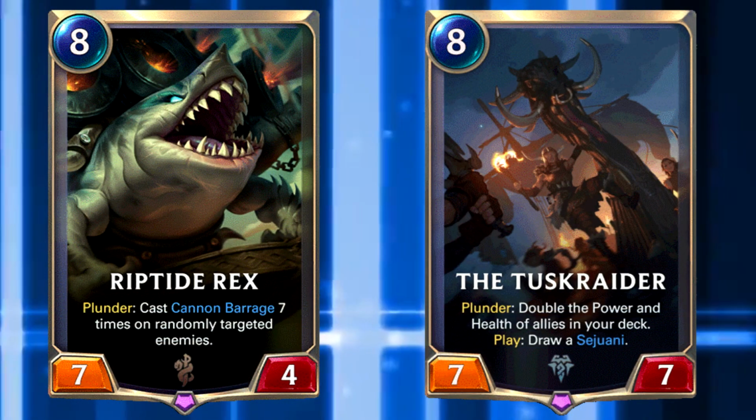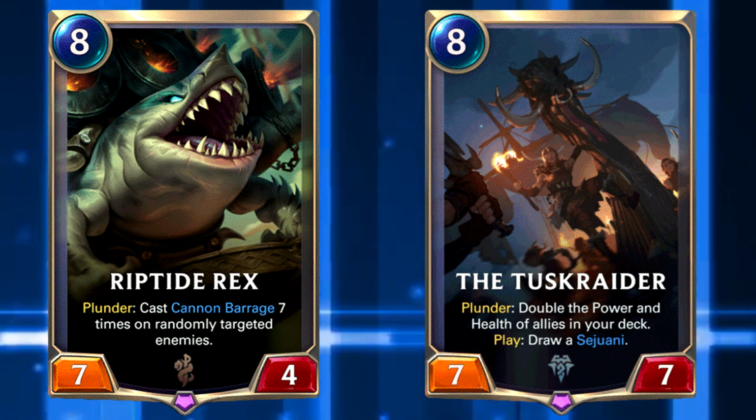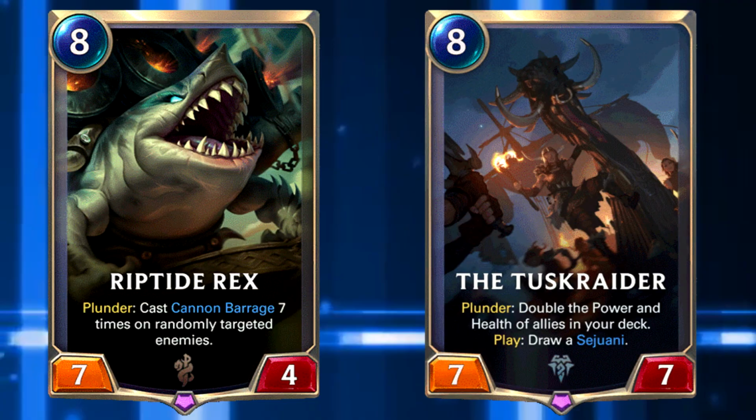Most of your later game cards also have Plunder, with Riptide Rex and the Tusk Raider being 2 powerful notable examples. This deck contains 3 Riptide Rex and will be looking to use its effect to close the game.